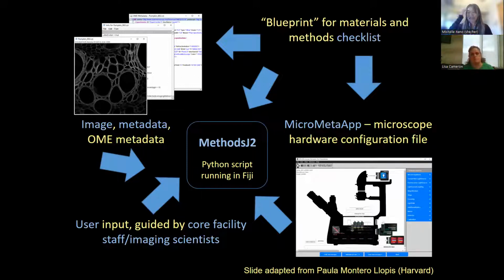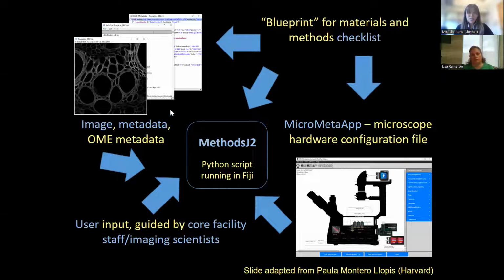And that is a way of keeping a computer file, a JSON file, that includes all of the details of all of the hardware with its transmittance levels, all of its manufacturing, all of the threading, all of those things that are specific to that piece of hardware, but most people would have to look up and know. The methods checklist can help inform what is required for that.